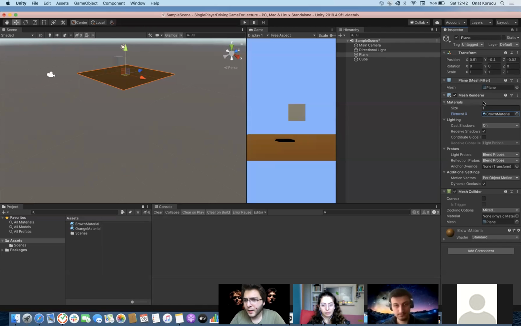So I didn't talk much about mesh renderer, but mesh as the word comes from the word in Turkish.